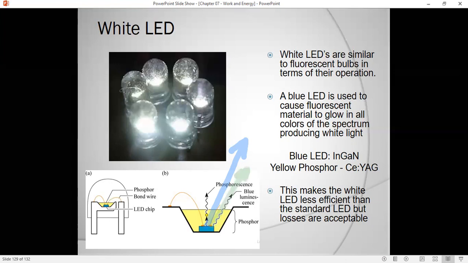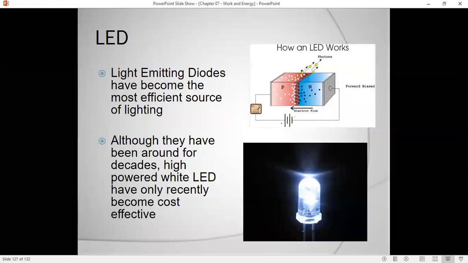It's called yellow phosphor because it looks yellow. It actually produces green light, yellow light, and some longer wavelengths, red. And that is all colors of the spectrum. And basically, what that allows us to do is turn the blue light from the diode itself, using this phosphor material, into white light. Okay, this is actually exactly what the fluorescent bulbs did.